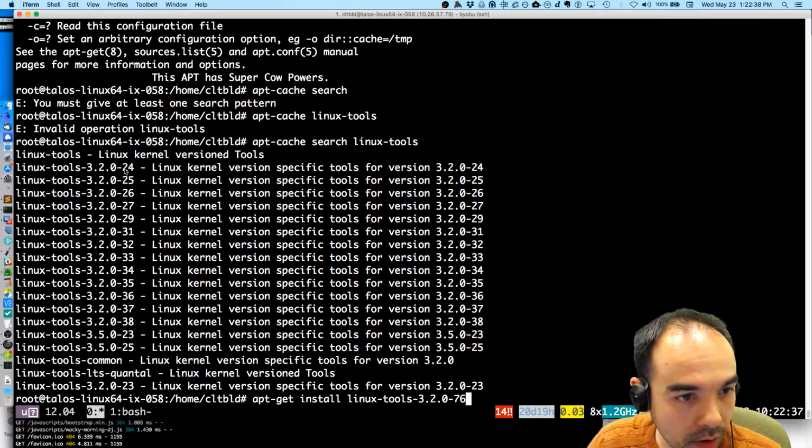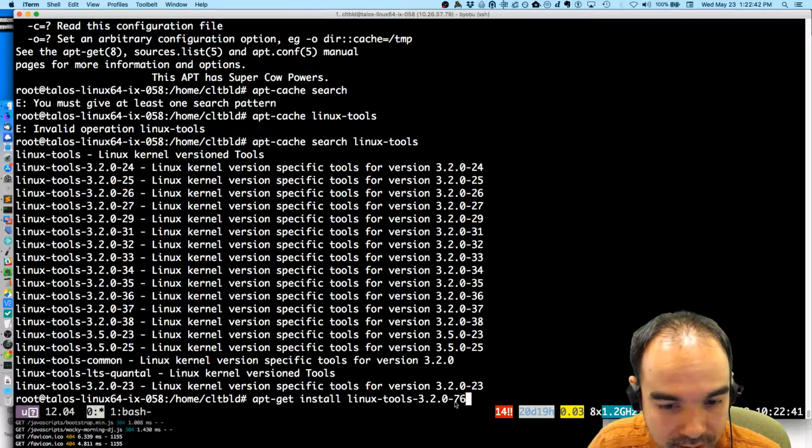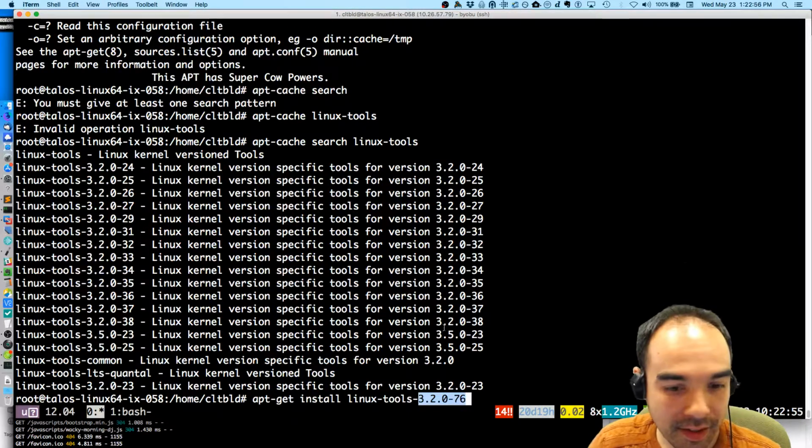We've got versions 3.2.0, and then all these different versions, but my kernel version is -76, and I don't see that listed, which blows. So 3.2.0.76 is not listed. It's not available. So let's see if we can find where it might be.